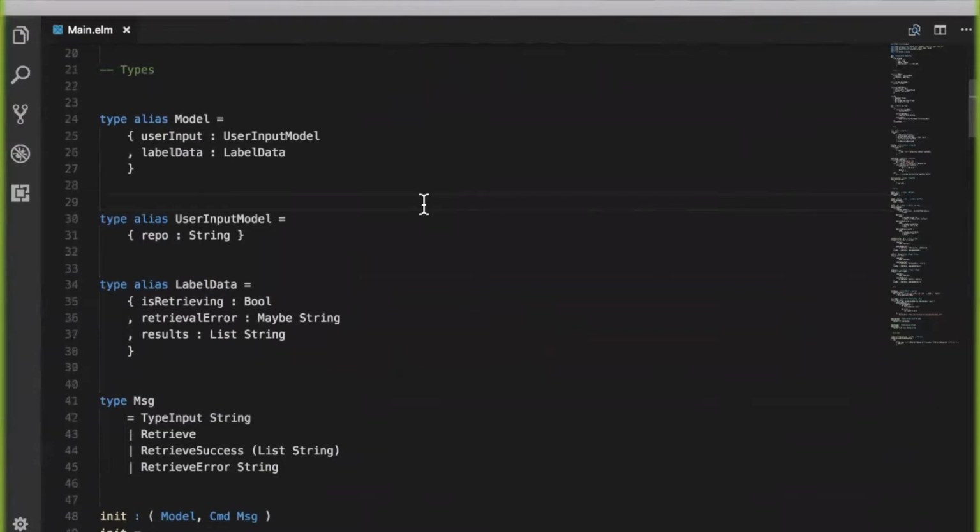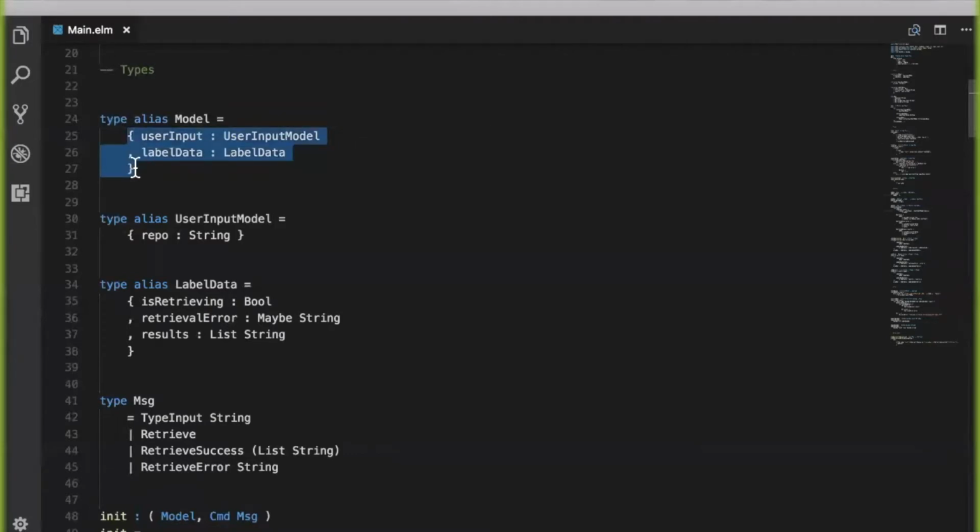So the Elm file to create this view looks like this. First, I'm going to go over some of the types. So the model for the entire view looks something like this. The way I've modeled it, when reading this, don't take this as how you should model your app, because this is kind of a before and after.